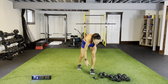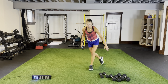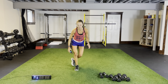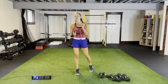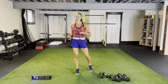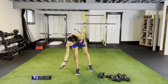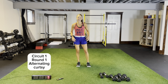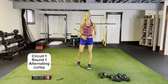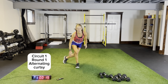Make sure you're stretched, warmed up, and ready to go. First circuit, circuit one, round one. We're going to start with body weight alternating curtsies for 15 seconds. Remember it's short interval times and shorter rest times — only five seconds to transition to the next exercise. Let's get ready to work and have some fun. Train the full body; most importantly, let's hit our legs. Here we go — alternating curtsies, three, two, one. Make it a good one.